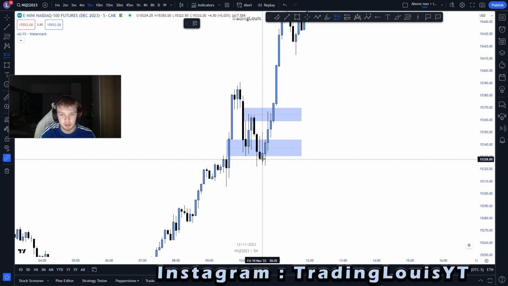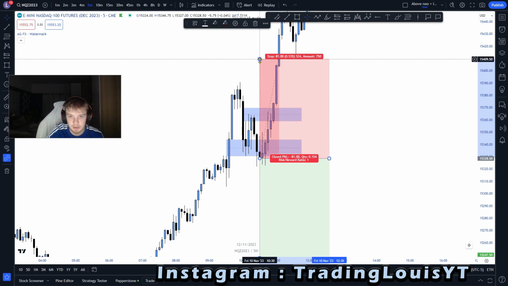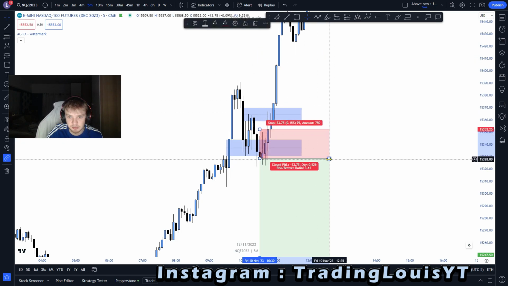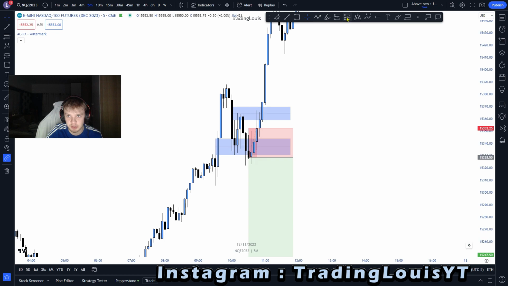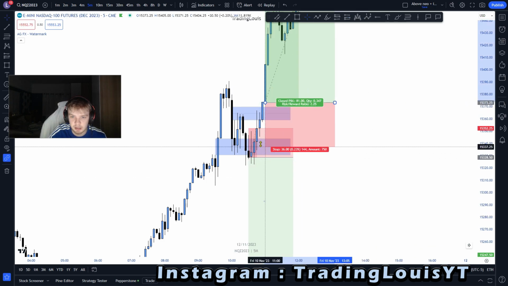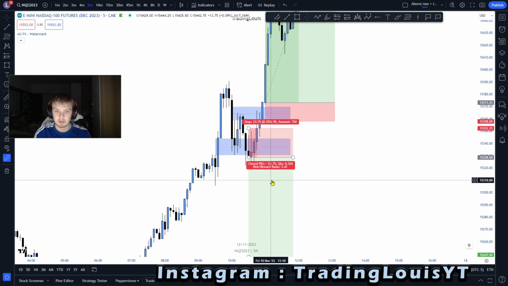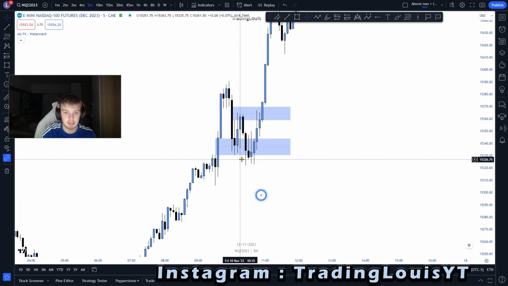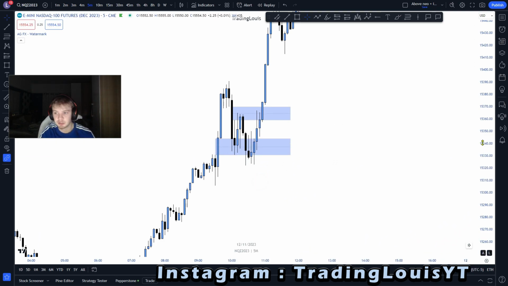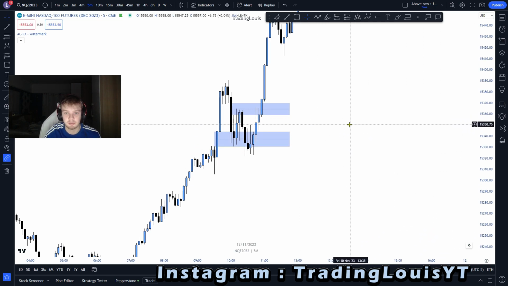As you can see, price violates this fair value gap right here. So our stop loss would be a close back above here. And then we have this potential trade here, which inverses this 5-minute bearish candle. We get a candle close above, so our entry would be there. Our stop loss would be a close below. Now, the reason why I would not take this specific sell in this model is just because we need a higher time frame narrative.